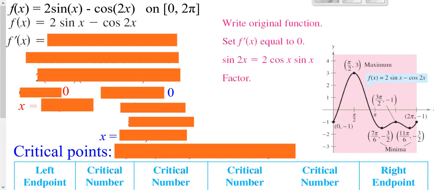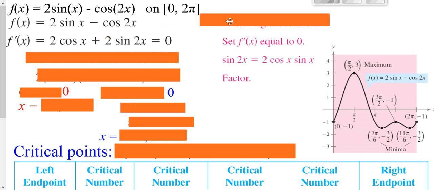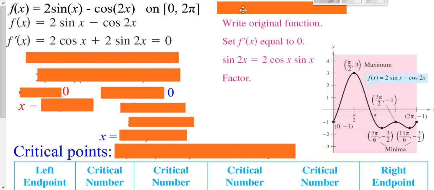One last problem. So here we'd want to go ahead and do our derivative. You should remember your derivative of sine is cosine. So now we need to go ahead and do the derivative of this. Derivative of cosine is negative sine, hence that's why it switches, because you'd be subtracting a negative. So it'd be negative sine of 2x, but then you have to do the chain rule, multiplied by the derivative of the inside, so it'd be an extra 2 hanging around.